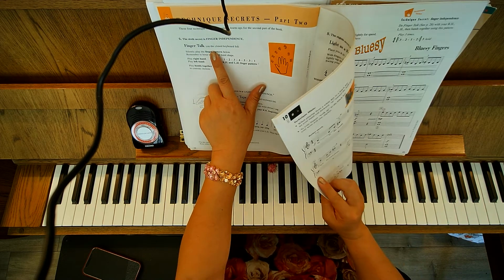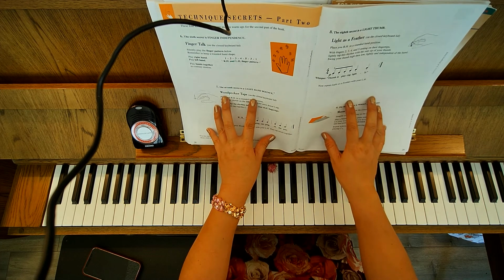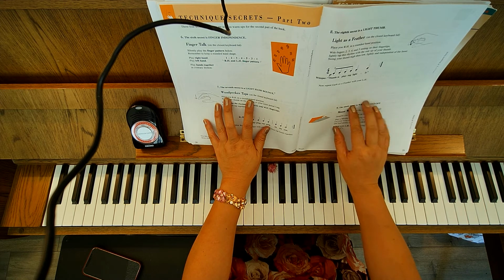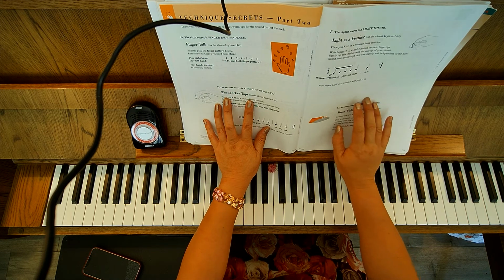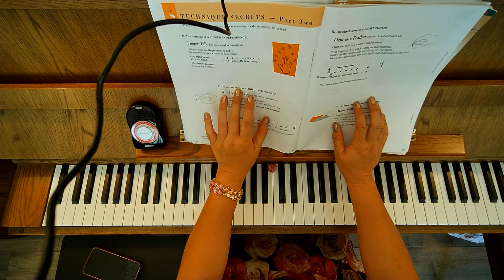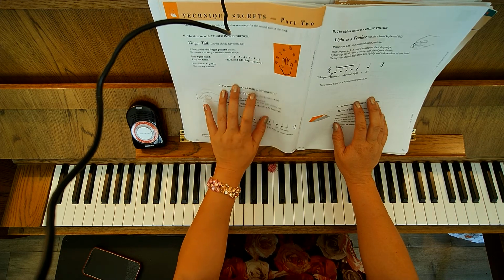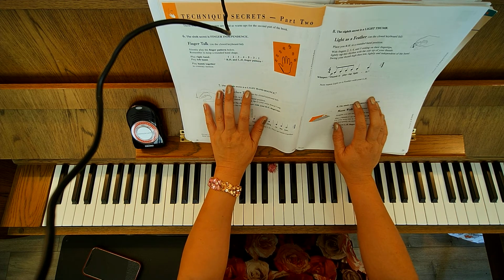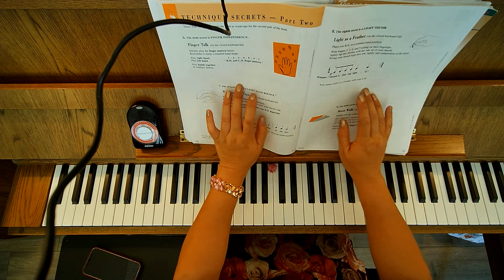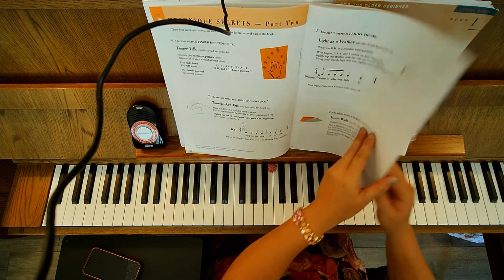So we're looking at finger independence. You can do it on a flat surface and play the finger pattern below. So this one is 1, 2, 3, 4, 5, 3, 1. Go ahead and do the same thing with your left hand. 1, 2, 3, 4, 5, 3, 1. Go ahead and play hands together. 1, 2, 3, 4, 5, 3, 1. That's just a good warm up to warm up those fingers for that finger independence.